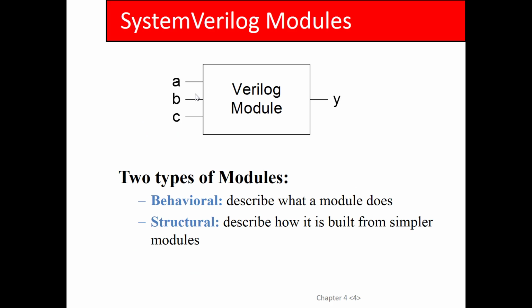VHDL calls it an entity, and in Verilog they call it a module, but it's the same thing. You could think of it almost like a class in an object-oriented language, but it is a unit of modularity, and you take multiple modules and plug them together to form a larger, more complex design. And then that design itself is a module that could then be used in an even more abstract system. So this creates a design hierarchy.